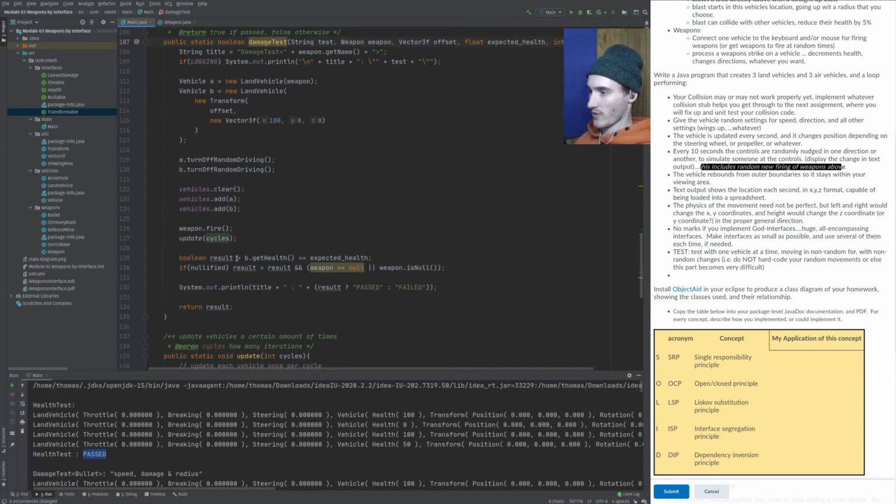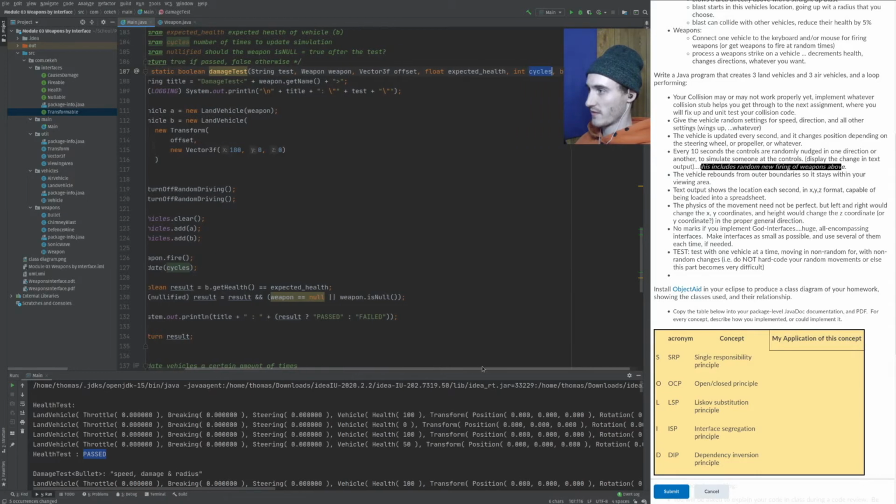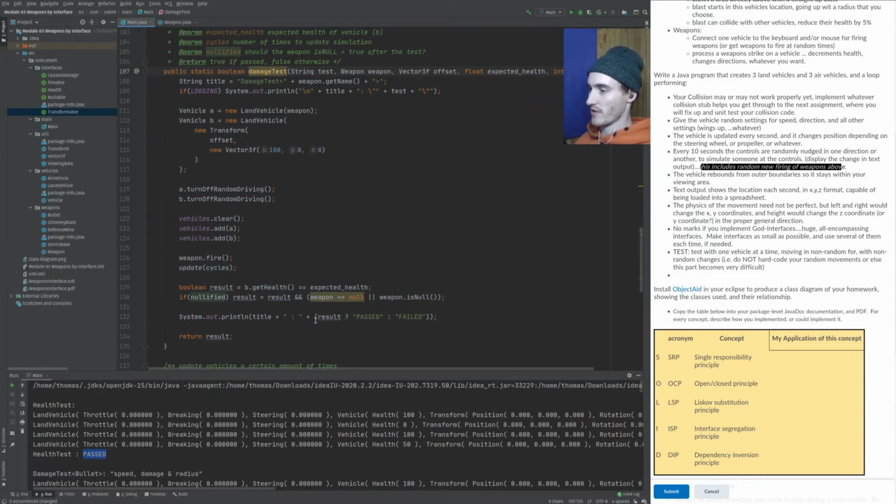And then it gets the results by grabbing the second vehicle's health and checking if it's equal to expected health. And this last nullified boolean here is to check whether or not the weapon is supposed to be null after the test. If it is, it adds that into consideration as well. And then we'll print out whether or not it passed or failed.